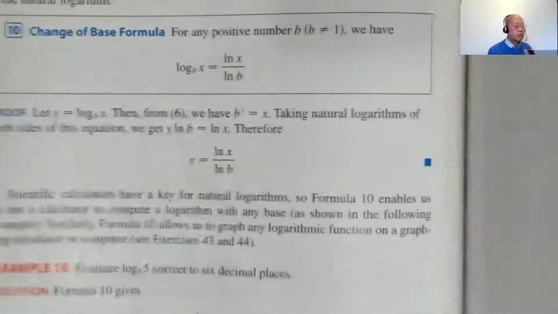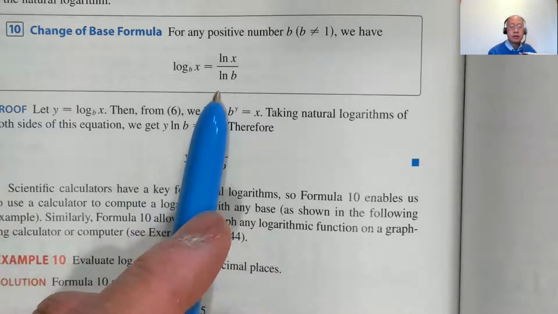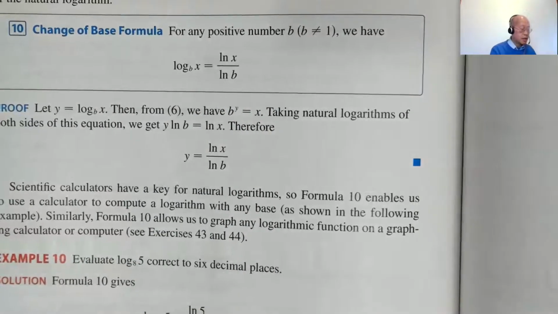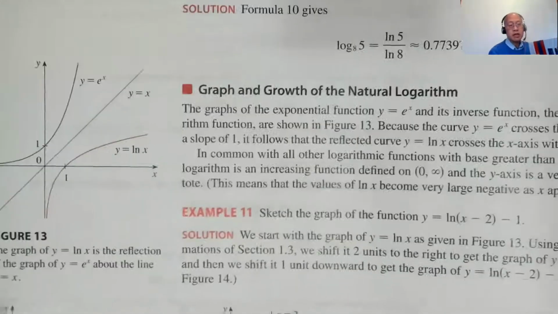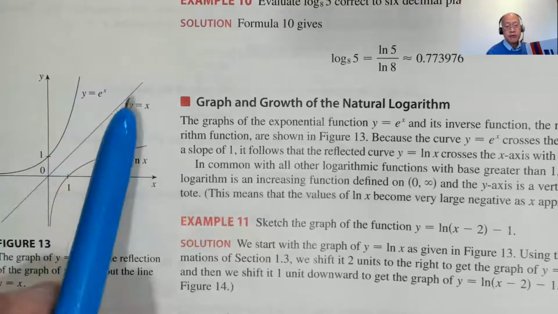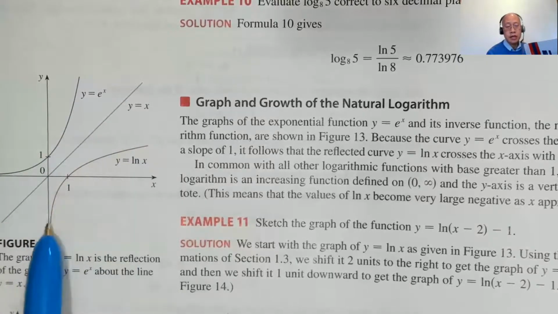Okay, change of base formula. Log base b of x equals ln x over ln b. We had that in logs in intermediate algebra, perhaps. See examples of that. Okay, what does a log function look like? Well, exponentials look like this, e to the x. If you reflect across the line y equals x, you get the inverse function y equals ln x, looks like so.